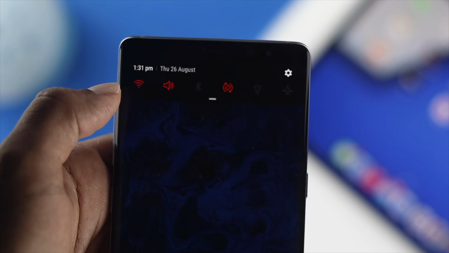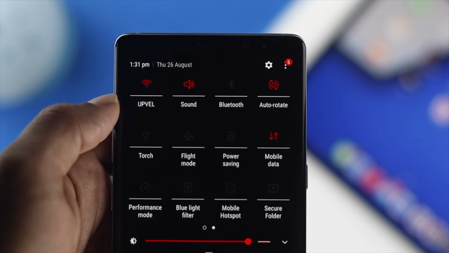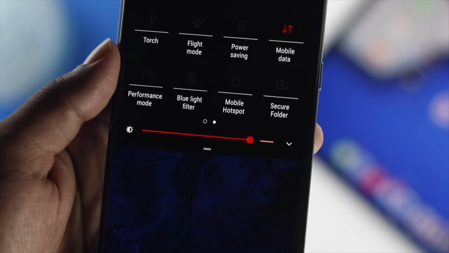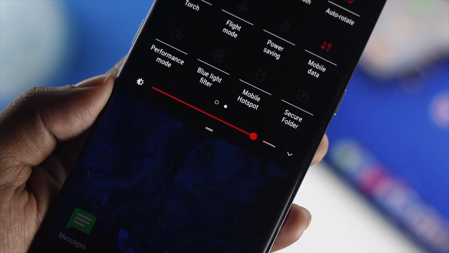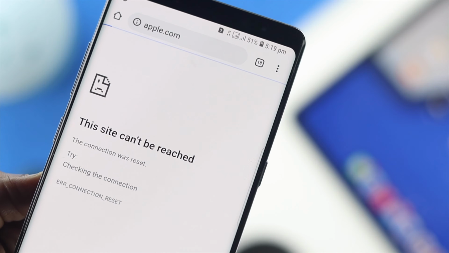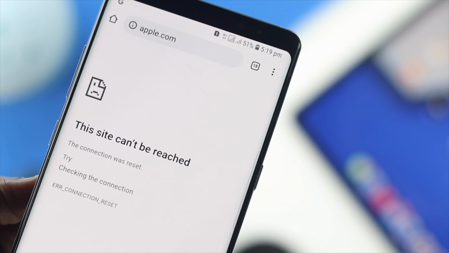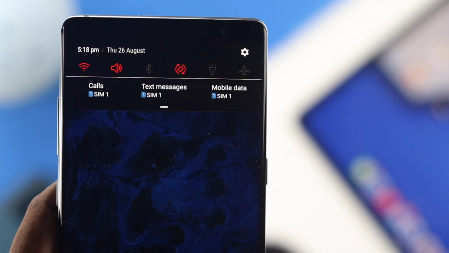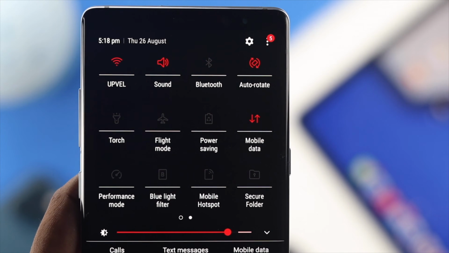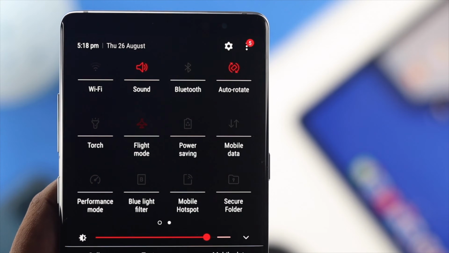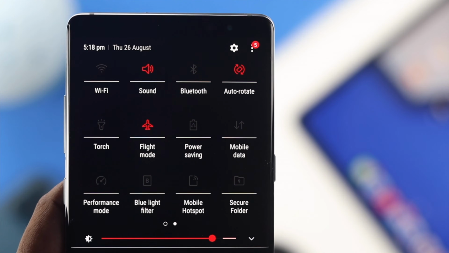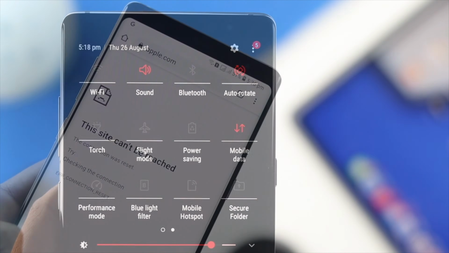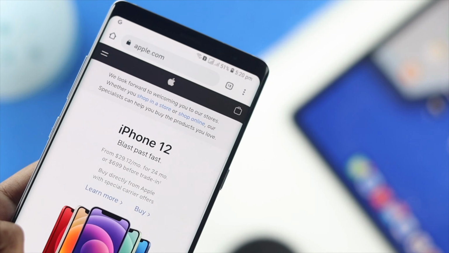Now let's say you've done that, but you are still having a problem with your notifications. At this point, that means you currently have a problem with your internet, okay? Because if your internet has a problem, then you're not going to get any notifications. So the first thing you want to do is swipe down from the top, turn on flight mode, wait around 10 seconds, then turn it off, and check whether your network-related issue is solved or not.